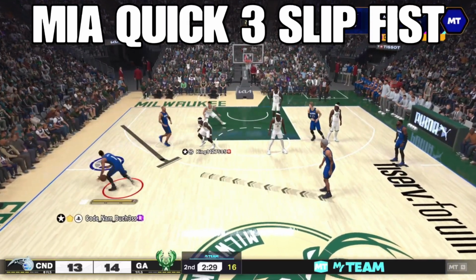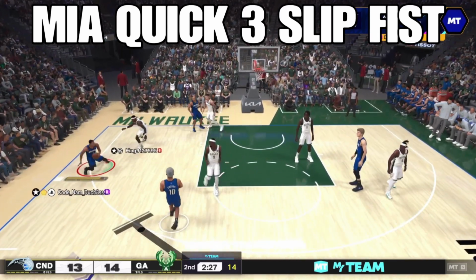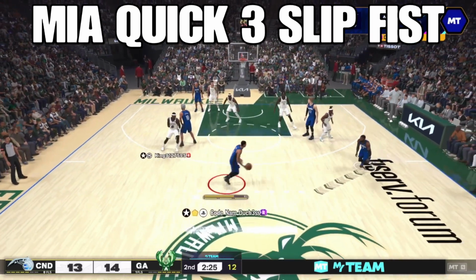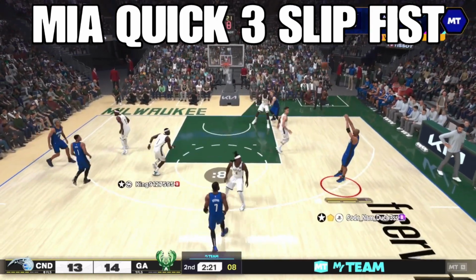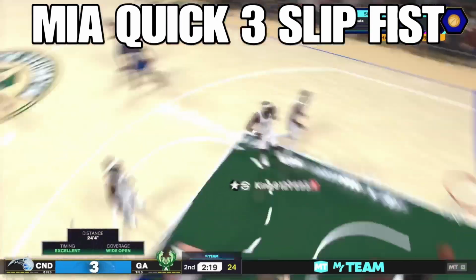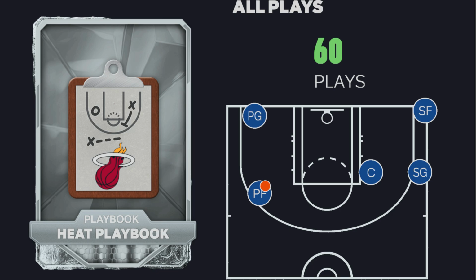So we're going to come over here. Vince is coming, setting that little slip screen. Jeremy Sohan, a little pass to Jaylen Brown. Here comes Vince. Wide open. So that's our favorite plays. That's what they look like online. That's a little bit of breakdown of what you're trying to look for and everything.